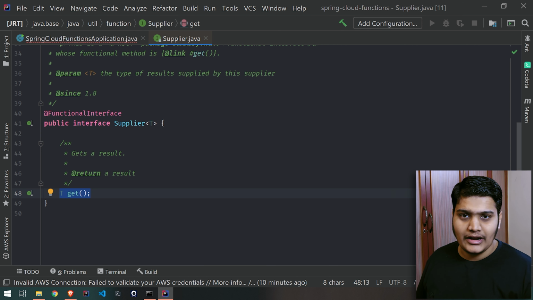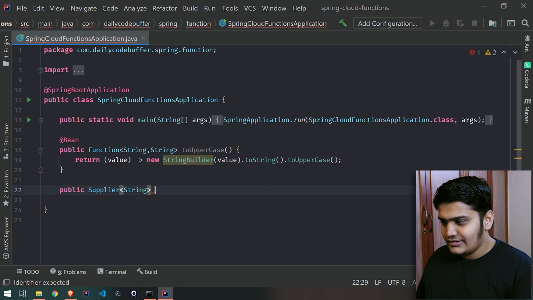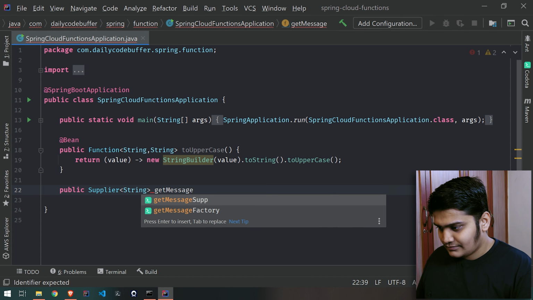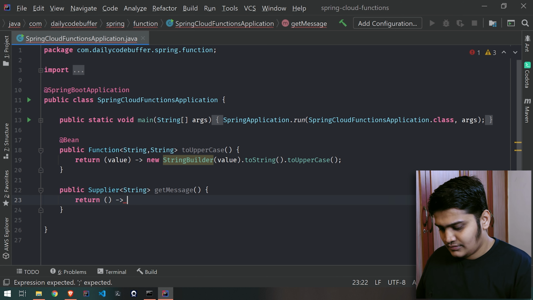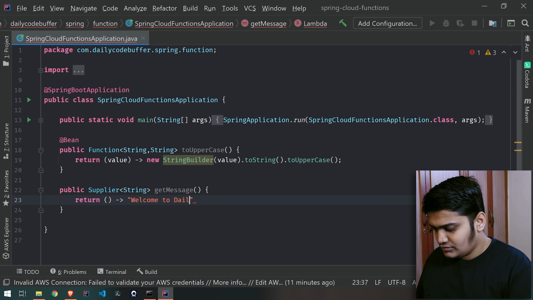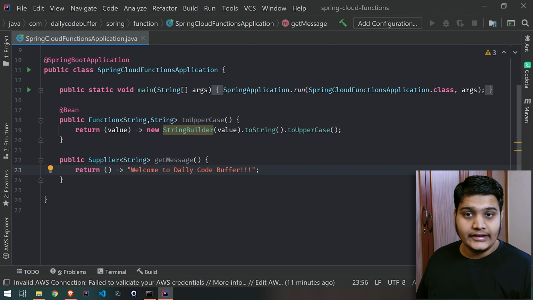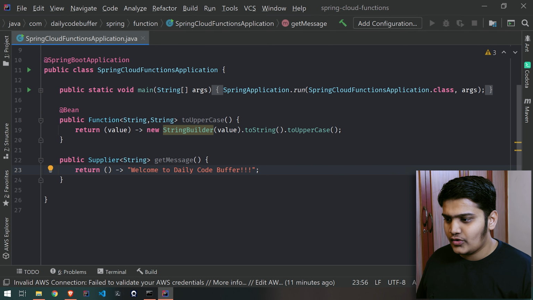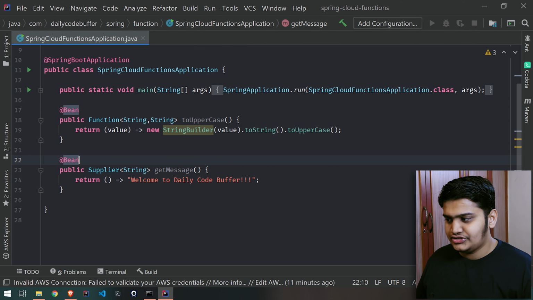It is not taking any input parameters, it will just return the value. So I'll say my return type is String, and I'll name the method getMessage, and here I'll return "Welcome to Daily Code Buffer". The supplier is not taking any input parameters, it's just giving the return type as String, and we are passing the string as the return value. So this is also created. We'll annotate with @Bean.